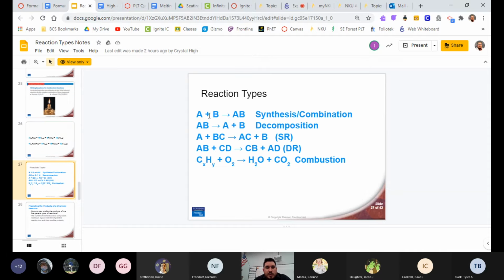So, all right. So real quick, I want to wrap this up. Reaction type. So 2 small substances join together to make a bigger substance. That is a synthesis or a combination. A bigger substance breaks apart into 2 smaller substances. That is a decomposition. When you have one element that replaces another, so A and B are going to switch places, that's a single replacement. If you have 2 compounds and A and B switch places, that's a double replacement. Then if you end up reacting something with oxygen gas to produce energy, light, and heat, that is a combustion reaction.